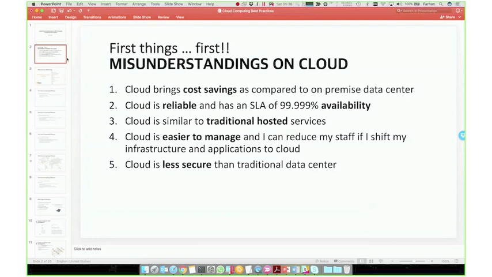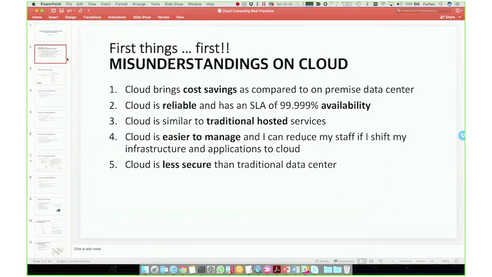Because when you design in an on-premise infrastructure, you design it based on your peak loads, while in the cloud you design it based on the actual load that is on your environment. For example, if you want to buy a firewall, you would buy a firewall seeing your 3 to 5 year return on investment and depreciation and the peak load that you can expect in those 3 to 5 years. But in the cloud, if you want to buy a server or a firewall or anything, you can just rightly size it and then grow as your requirements grow. So in that way, you can do some cost savings.